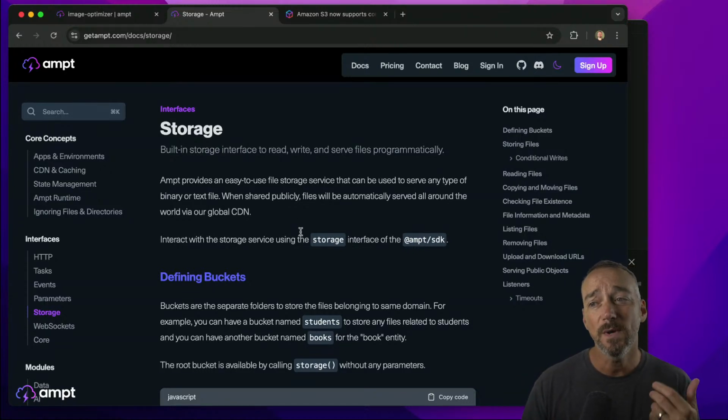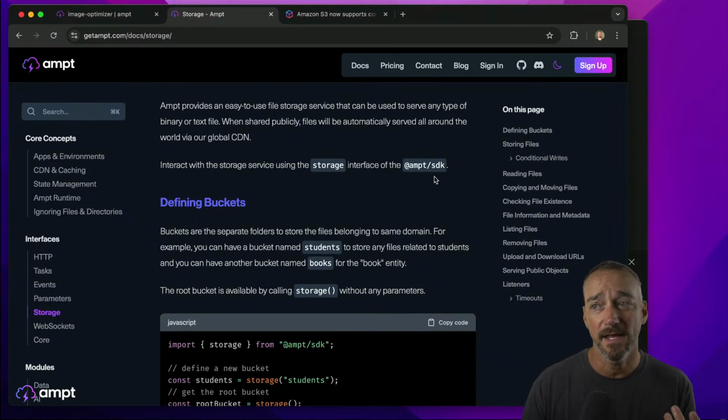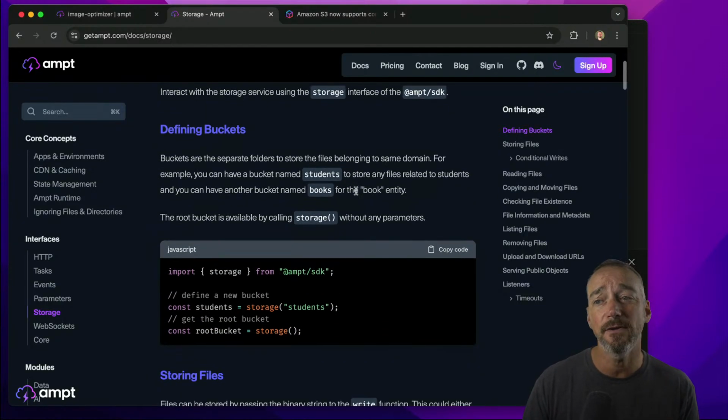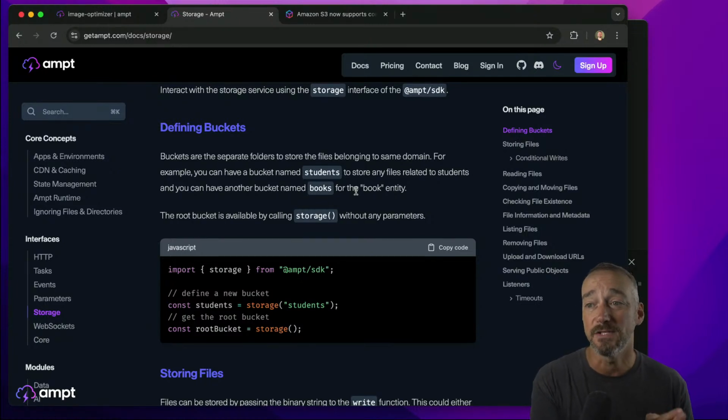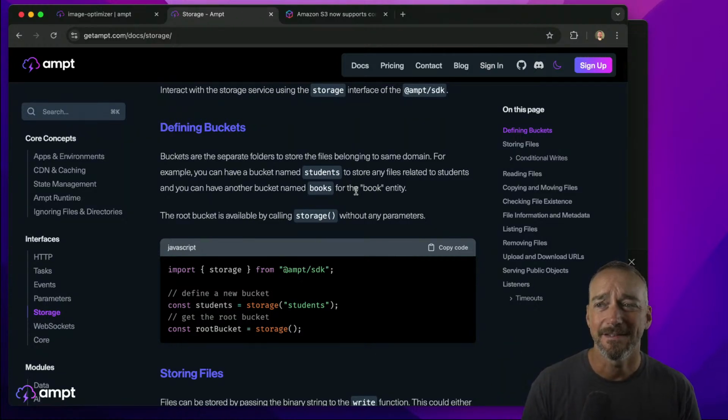So what we do is we give you the storage interface right off of the Ampt SDK. And then we allow you to define buckets. Now, what we do right now, just to make it super simple, so you don't have to worry about deleting a bucket or removing a bunch of things, or having to manage too many things, is we create one bucket for your application. For every application that you create, we create a dedicated bucket for that, and then expose that via the storage interface. What we make easier to do, and hopefully this is pretty straightforward, is we do give you the ability to prefix these buckets.